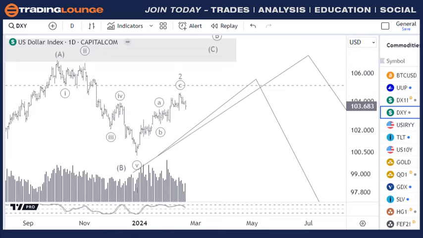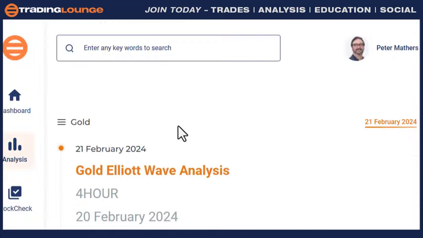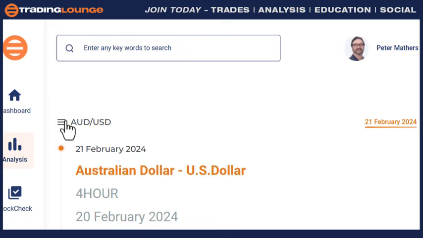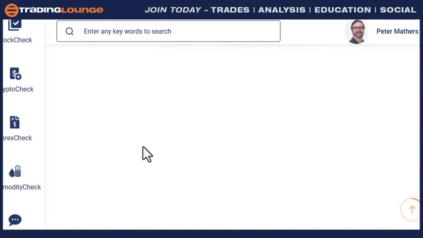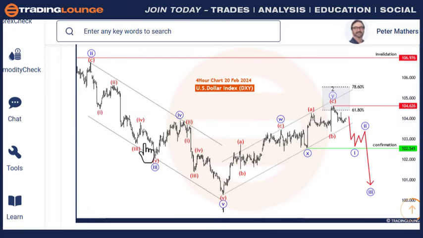If we look at some nicer, cleaner charts for a moment, let's just have a look here. We'll just come back to the Aussie at the moment. We'll just have a look at the dollar index here. So Malik has got this wave 2 in play here now as a WXY, and like I said, there's 3 different ways to count this up here. So we cannot confirm that this top is in place just yet.